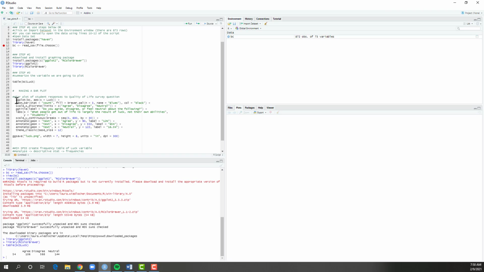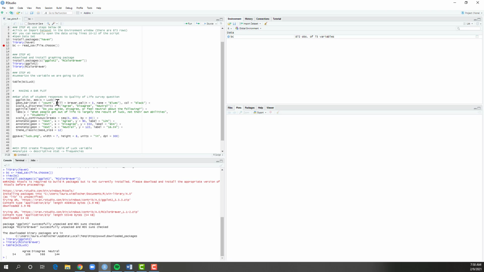The first command line, ggplot, just says we're going to draw something and has to tell you which variable we're going to make a plot of. So when you make a bar plot, you will have to change the word luck. You would change that to match the name of the variable you're interested in. The next line says how we're going to draw the plot. The geom bar is for bar plots, and we're going to do a count of each of the categories and how many are in each category.